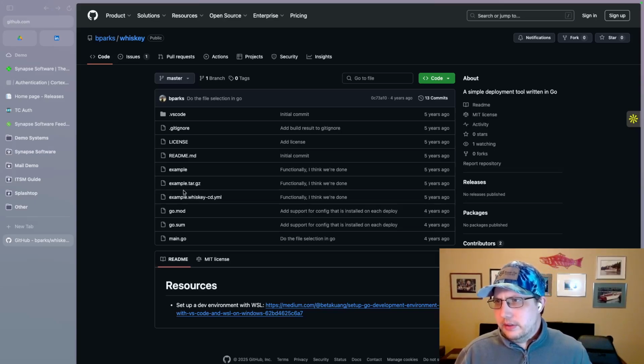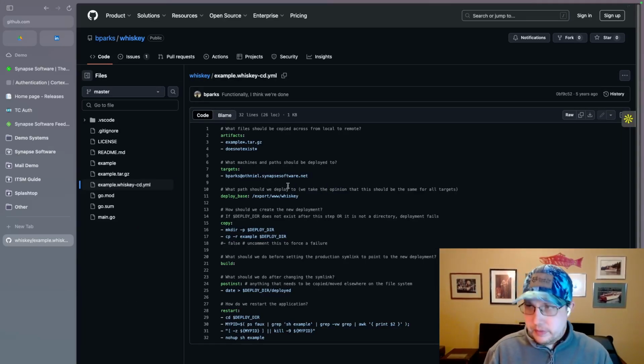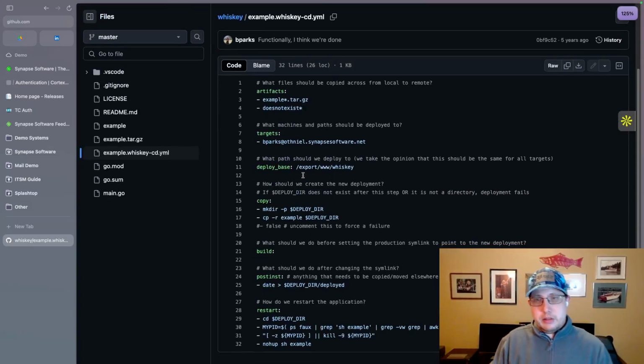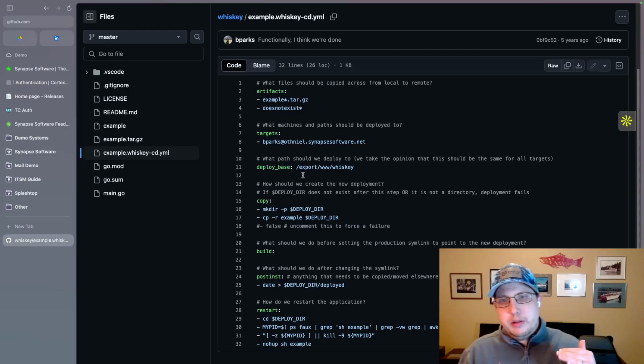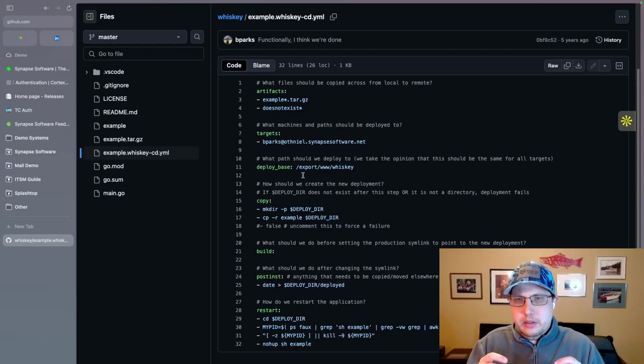So the idea is that you create this YAML file because apparently it's the law that modern configuration files have to be YAML. And it basically is segmented into discrete sections, and they mimicked the pattern that I was using for deploying my own applications.